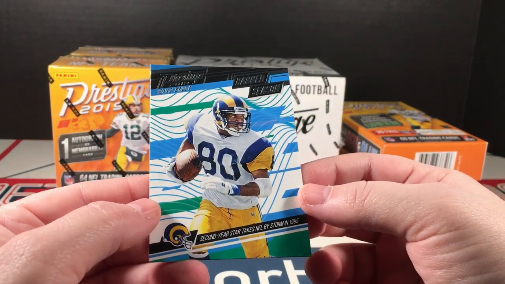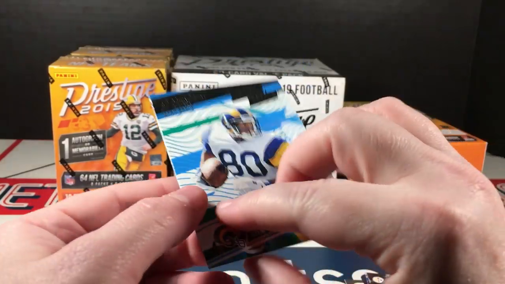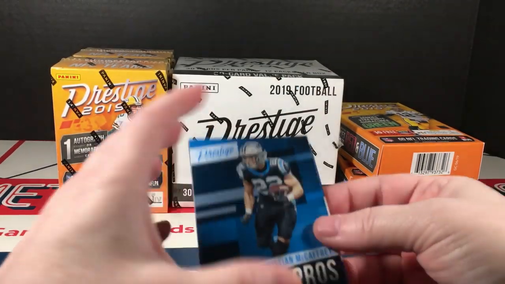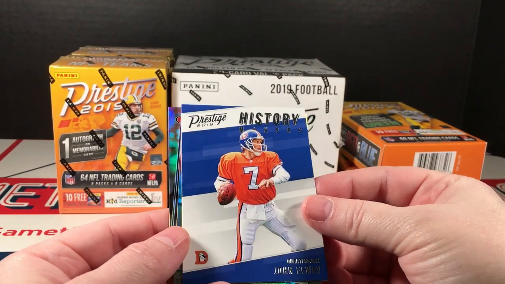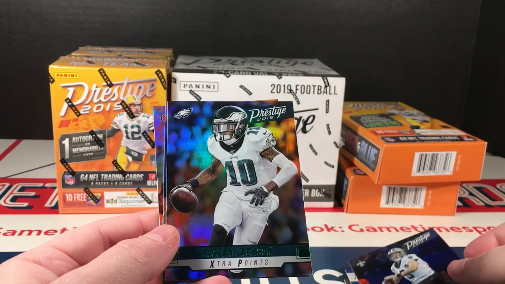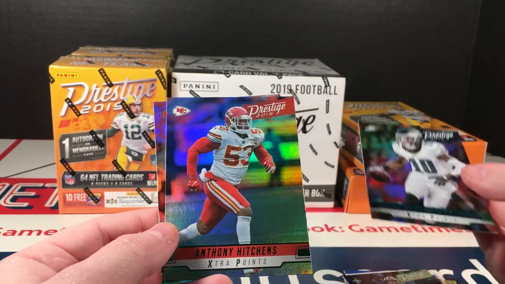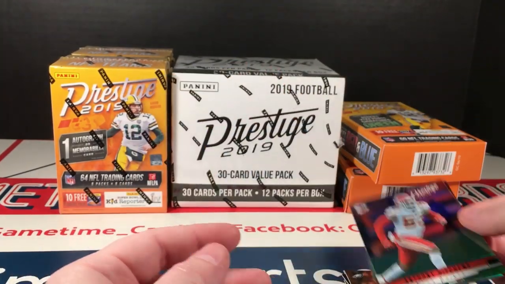Banner season. Who is this? Oh, Isaac Bruce. Yep. Prestigious Pros, McCaffrey. History Makers, John Elway, Drew Brees, extra points green. Deshaun Jackson, we were just talking about you, Deshaun. Anthony Hickens, extra points, and Garoppolo.